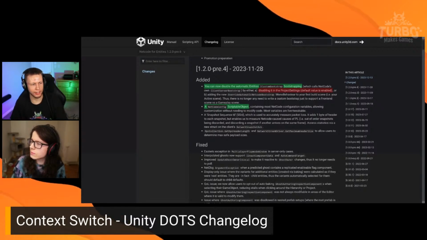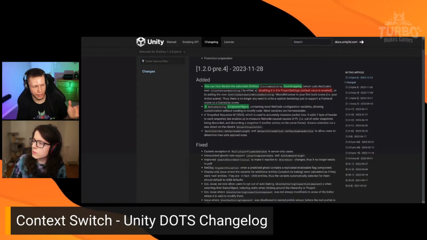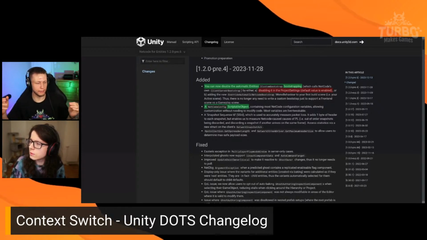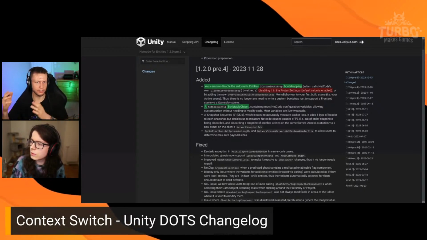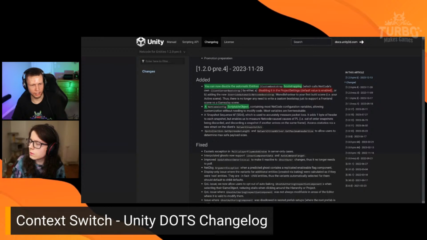So if you need to calculate some tick count based off of a timer, the number of ticks, and the server update rate, you can easily do that just by referencing this netcode config scriptable object. Something super handy to have.